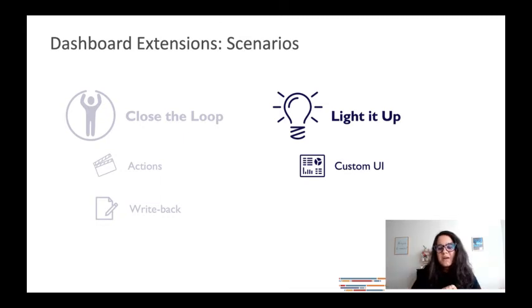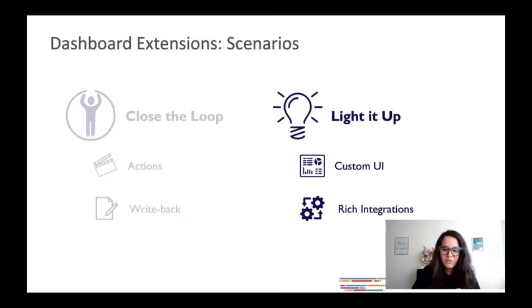It is really what you want, customized to fit your need. Then there are rich integrations, when you want to integrate Tableau with other applications and have those applications inside Tableau.